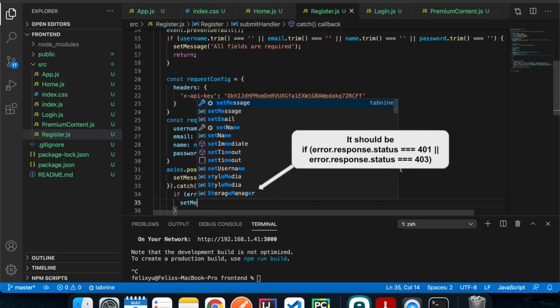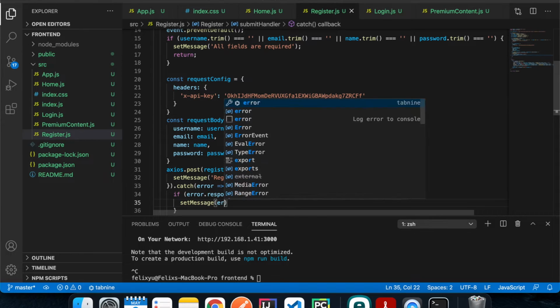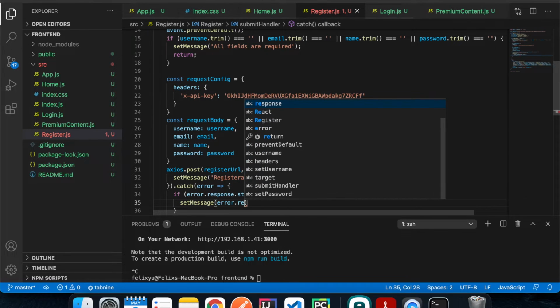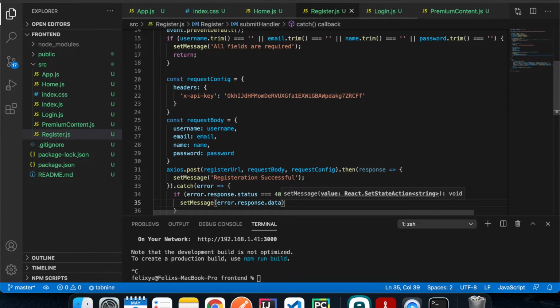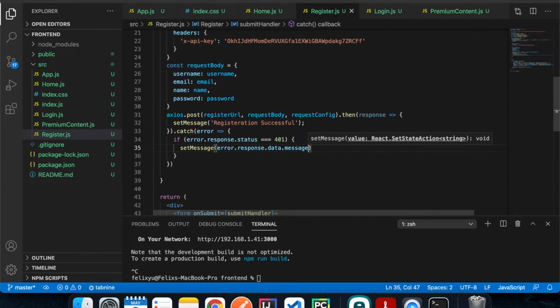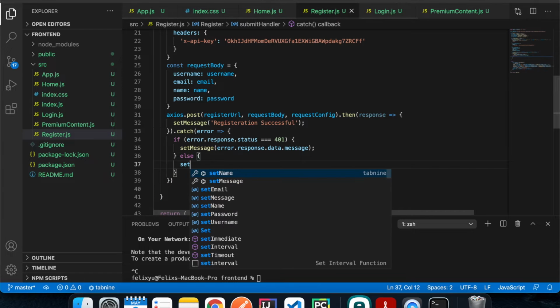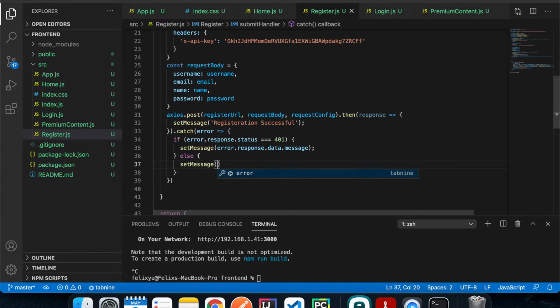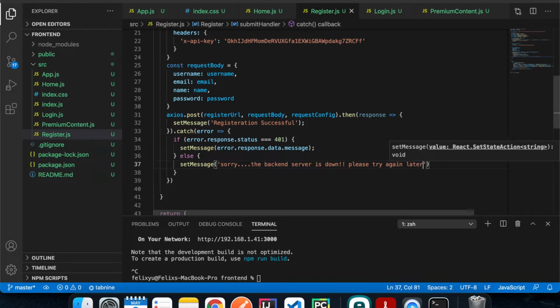We're going to set the message to be whatever the error returns. If it's something else, that means the server has an error in the backend. We're just going to say, sorry, the backend server is down. Please try again later. Okay, that is it. Let's test it out.